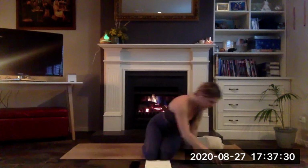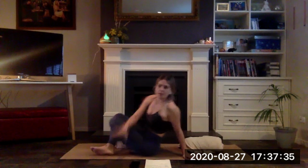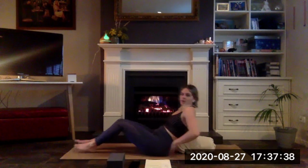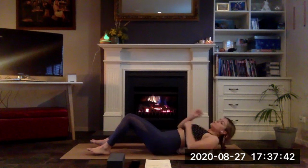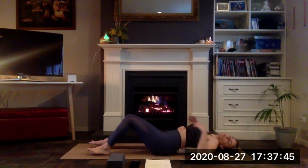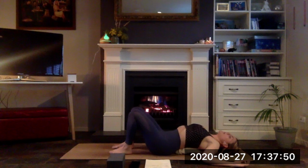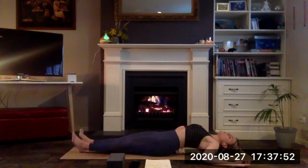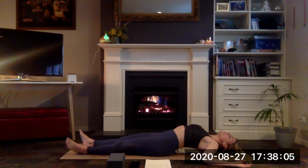And we're just going to take a lie down. So if you've got a block, you'll be using your block. If you have a towel or a blanket, we use your towel. And so we're lying down. So the towel or the blanket or the block is in between and just a little bit under your shoulder blade. So really opening up the heart space. Your feet flat on the ground, or if you'd like, extend them all the way down. And arms, really, whatever feels comfortable for you. I like a cactus arm with my forearm facing up and my palms facing up. You take what feels good for you today.